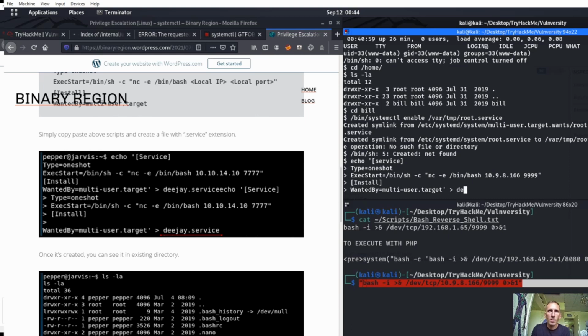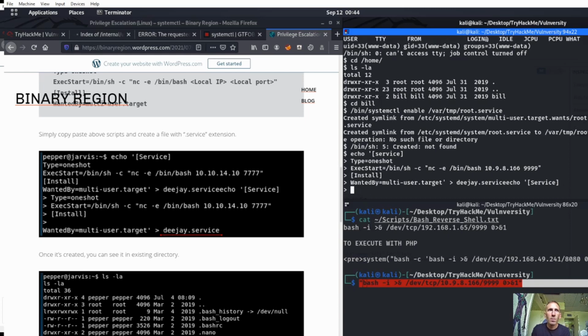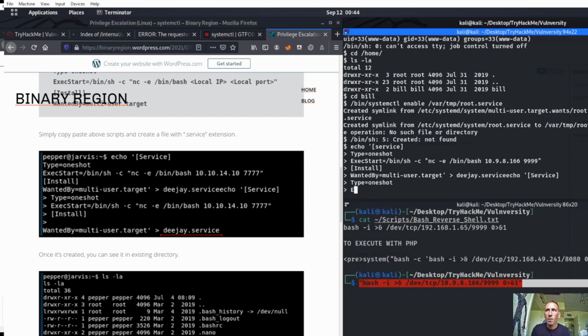I'm just going to go with exactly what he has. dj.service echo service. He's putting the same thing in again. Type equals one shot. Exec start equals sh.